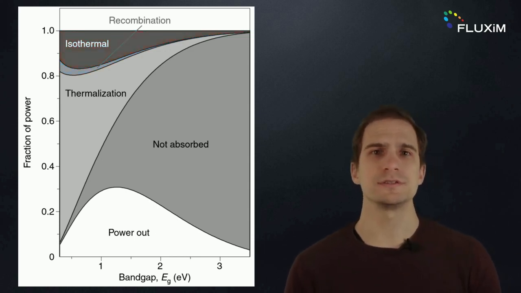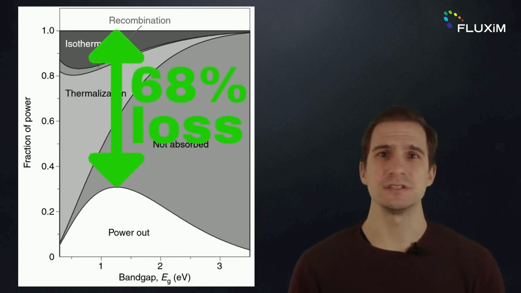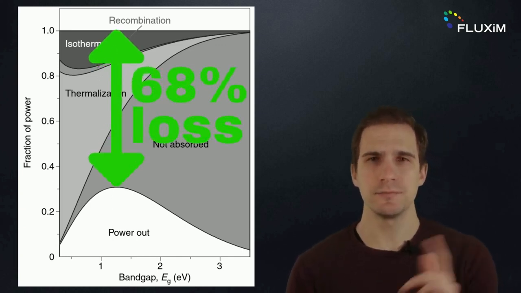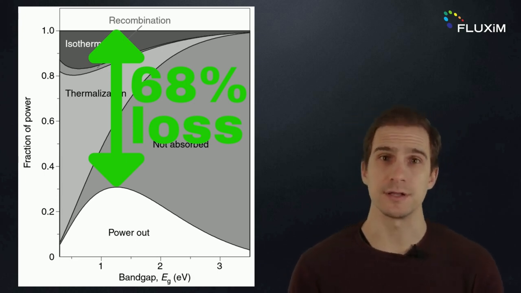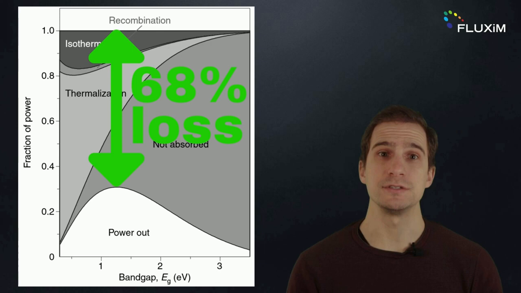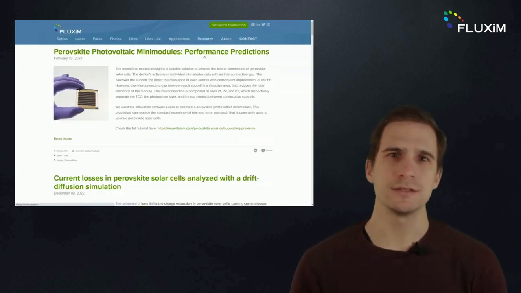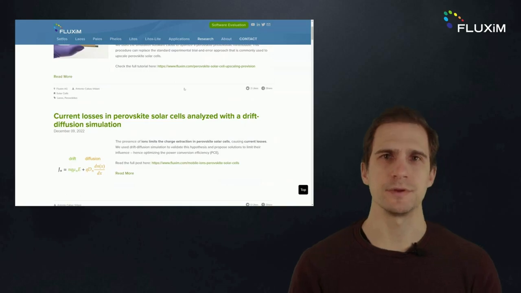Overall, these losses result in about 68% of the total sunlight not being converted into electricity. The efficiency of commercial silicon solar panels is further limited to around 20% by parasitic losses caused by the large area. Check out our blog post, linked in the description box below, for more information on this topic.